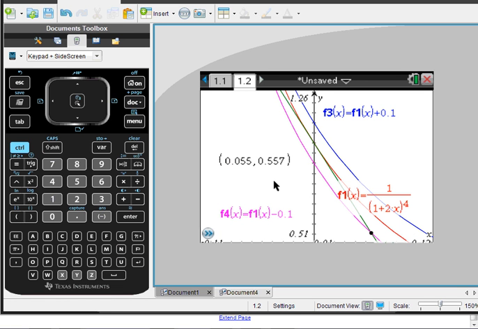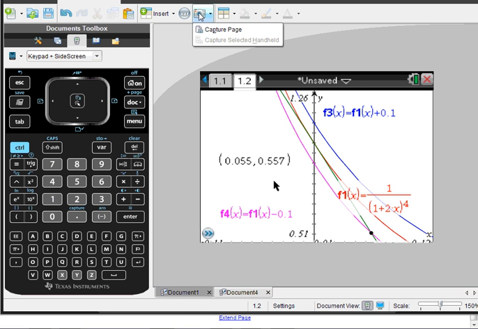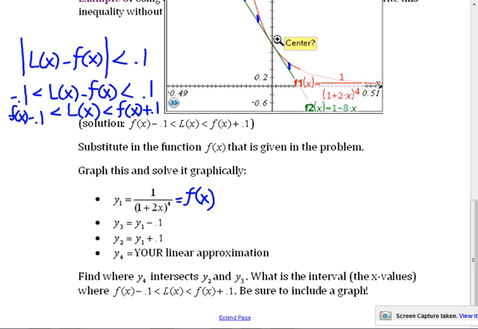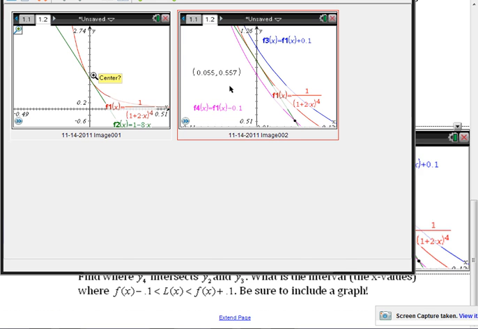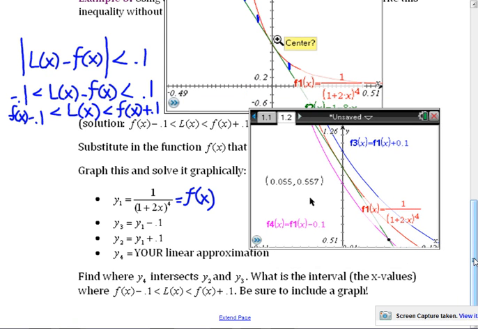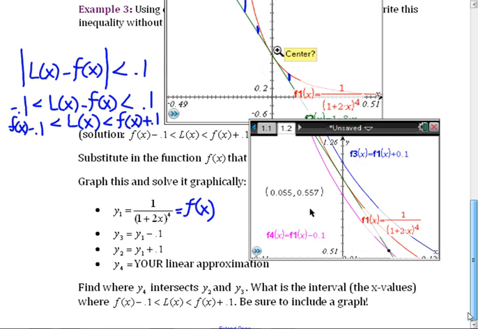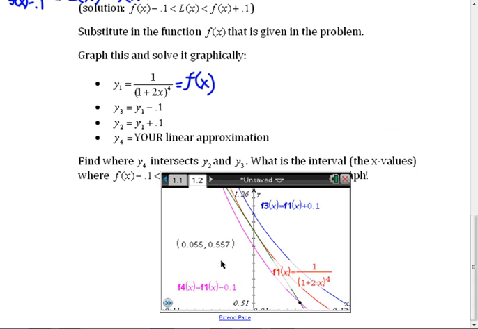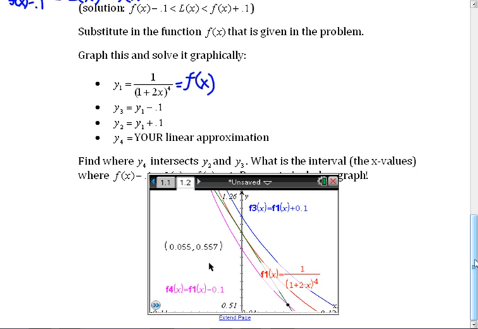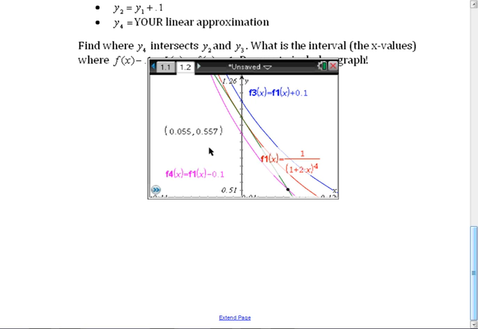There's your intersection point. The X's. I only care about the X's. And guess what? I got to do it on the other one, too. So let me take a picture. That's kind of cool because I get the color. And you can sort of see my window. I'm at 1.26 on the Y's. I can press window if you'd like to see that through 0.51, and on the X's I can't see it.